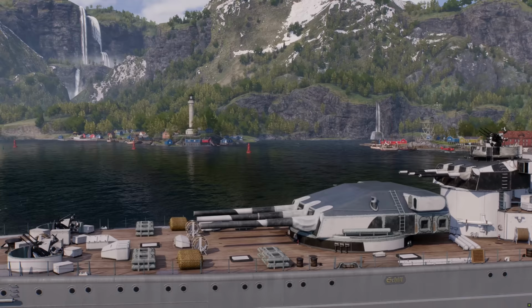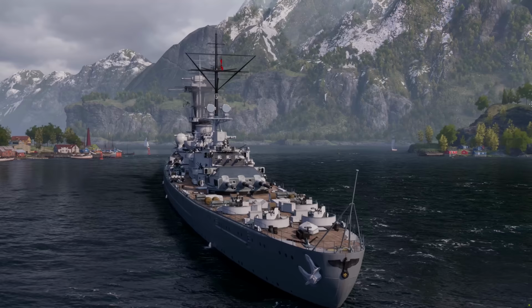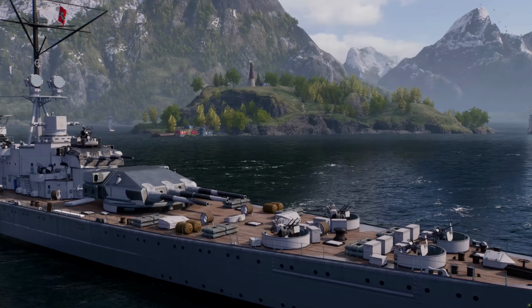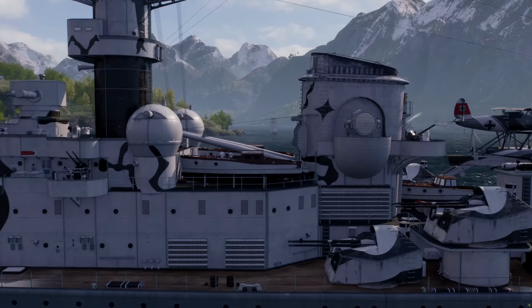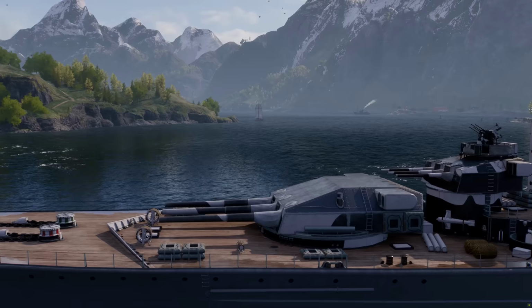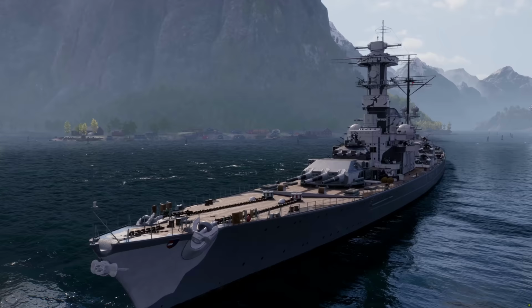So, the Schill. The long-awaited P-Class cruiser is finally in-game. For those of you that don't know, the P-Class is essentially a scaled-up Graf Spee. That's also a pretty good way to describe the Schill. I have played it a bit so far, and we will get into that in detail in the voiceover review section. What we're going to do right here now in port is discuss the ship, talk about her stats, her armor, and her consumables, and then, of course, we will move into that gameplay review section.